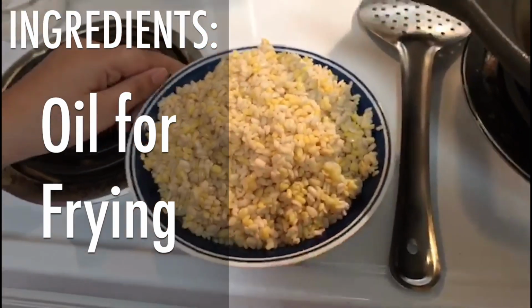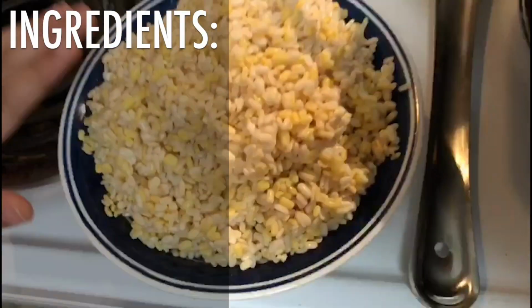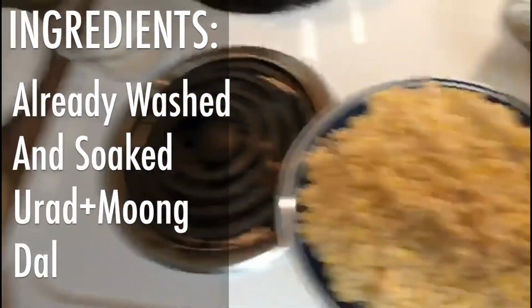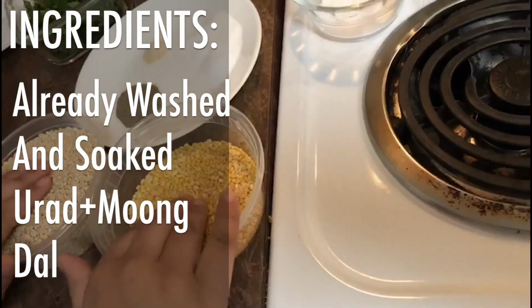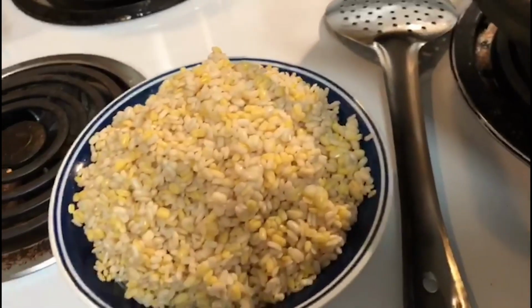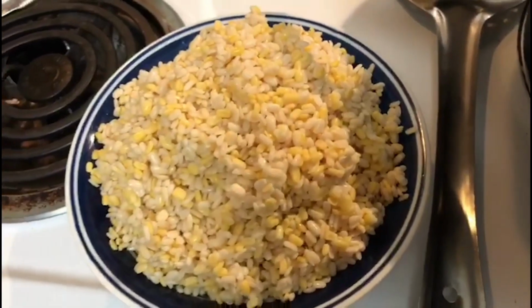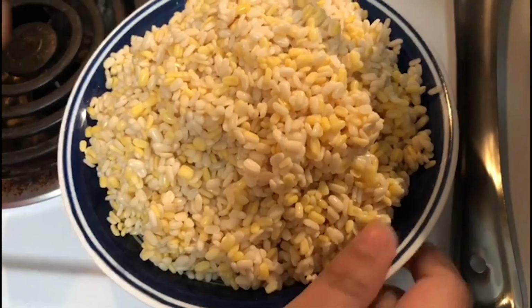Here I have already washed and soaked dal. The dry one is not needed anymore because we already have some washed and soaked. It soaks for about 5 hours, that's a long time. So first of all, you will blend this dal. Yes, we have to blend it.